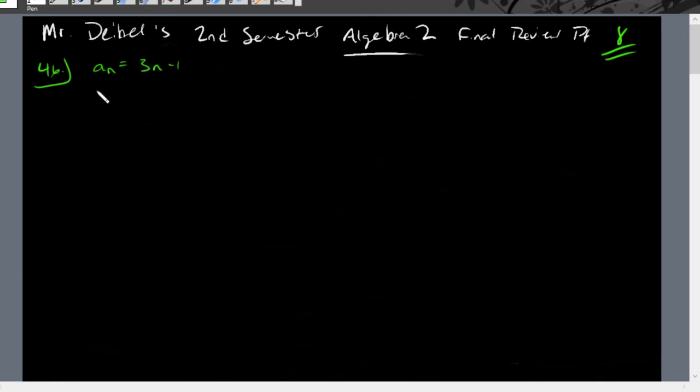To generate any term in a sequence, given the general rule, which we have, you just plug that number in, and it will give you that term. So if you want to find the first term, you plug in 1 to n. If you want to find the second term, you plug 2 into n, and so on. So we want to generate the first 5 terms of the sequence. Here, you plug in 1 to n. Here, you plug in 2 to n, and so on.